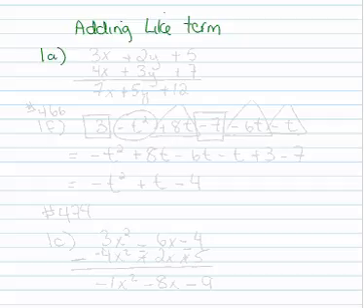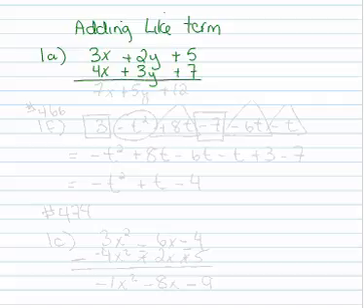So here I have it set up where I have 2 rows of terms. They're already on top of one another as like terms. So here, all you need to do is, in this case, add or subtract. In this question, it's actually asking to add. So what we're doing is we're going 3 plus 4 is 7x. And 2y plus 3y equals plus 5y. And then plus 5 plus 7 plus 12. So we are just adding the like terms.